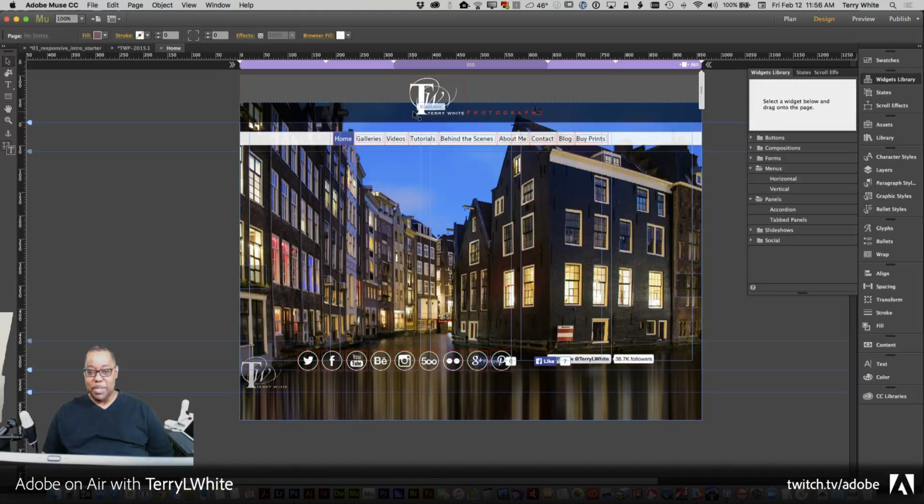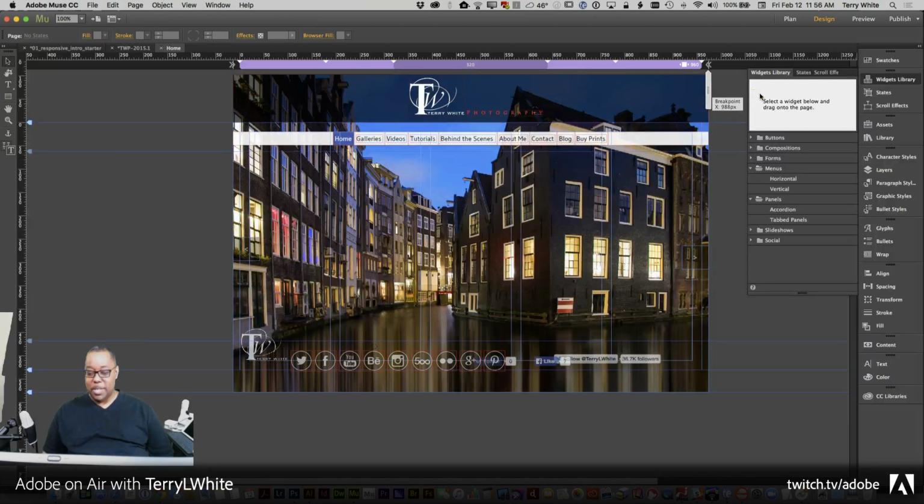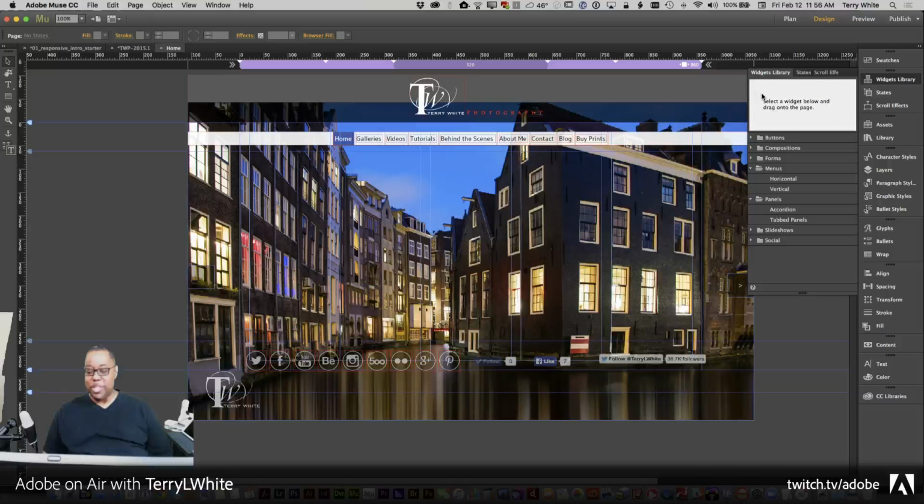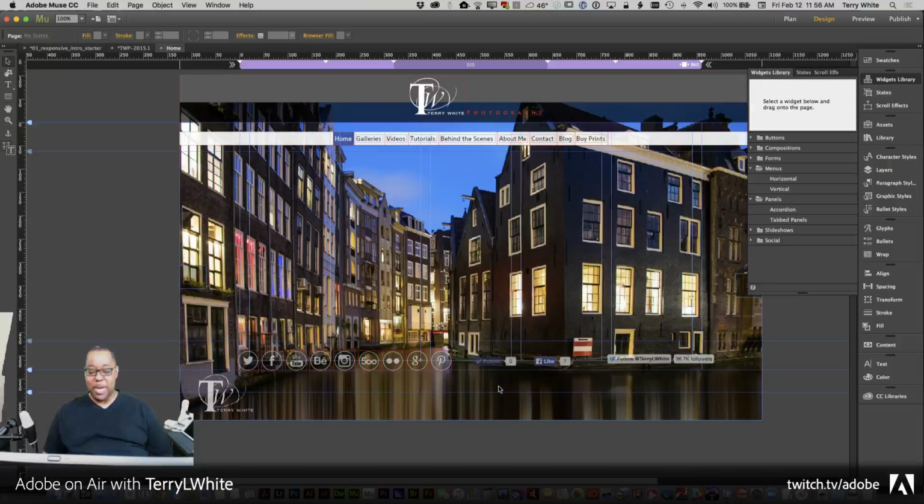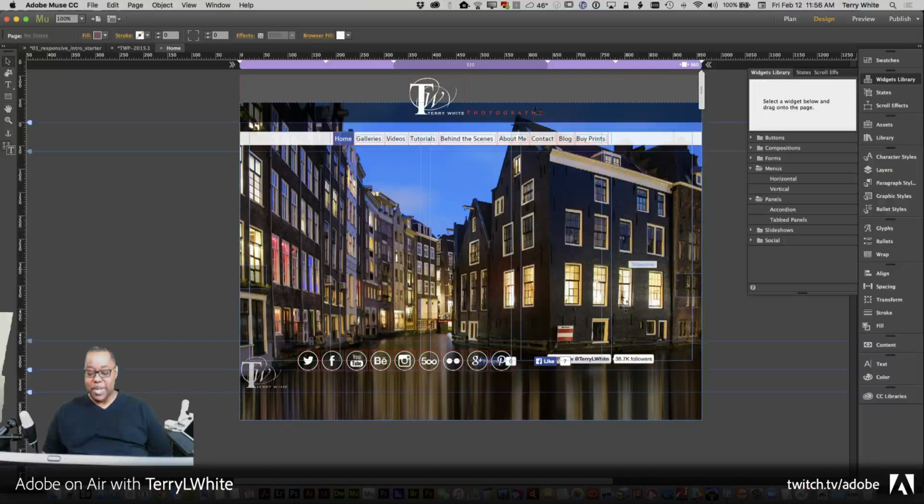So it's not so much up here. Up here is fine. It's really about the social media icons down here at the bottom. So this was always designed to be a wider page. So it was designed originally like that, so all that stuff at the bottom was okay. But now that we're going with a responsive design, it's not okay. So what I want to do is fix it now.